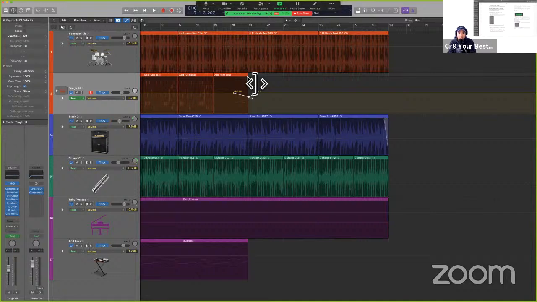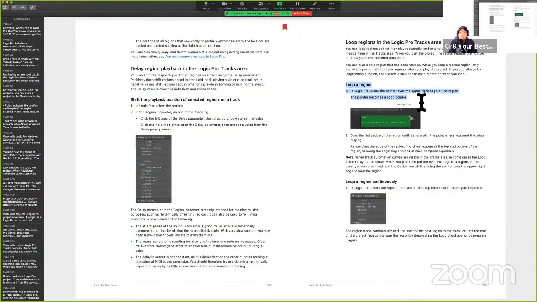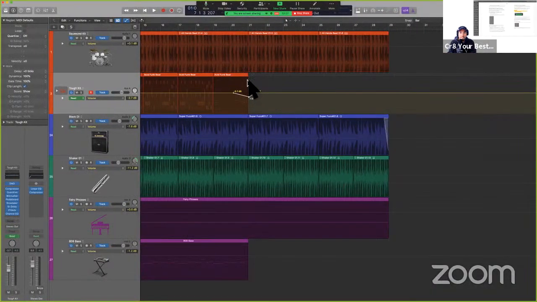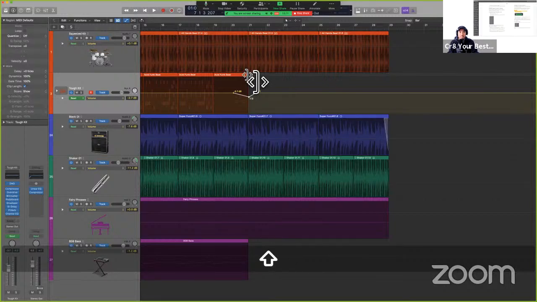So this is great. I didn't even know that you can access the loop tool in this fashion, and it's fantastic. So we're going to go ahead and highlight that. I wonder if you can access a fade. That would be fascinating, right? Normally you would have to hit Control Shift, but I'm not seeing any of those changes here. But it looks like you can also resize a region, so that's pretty cool.